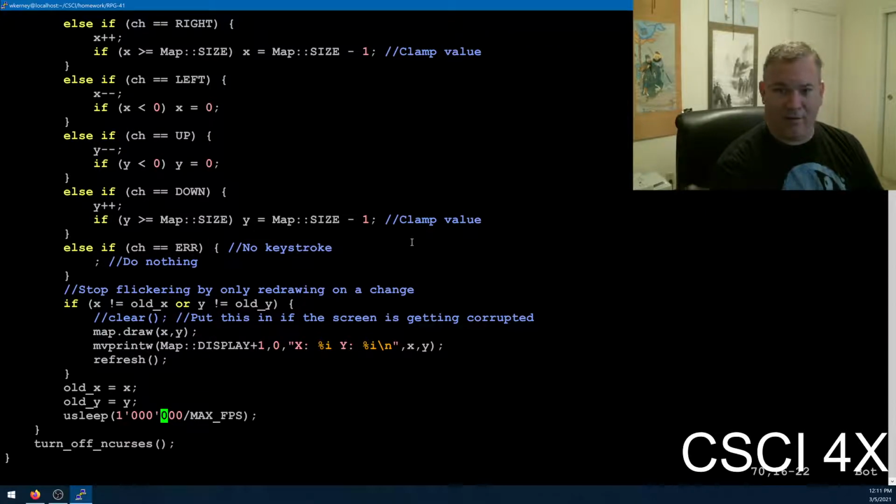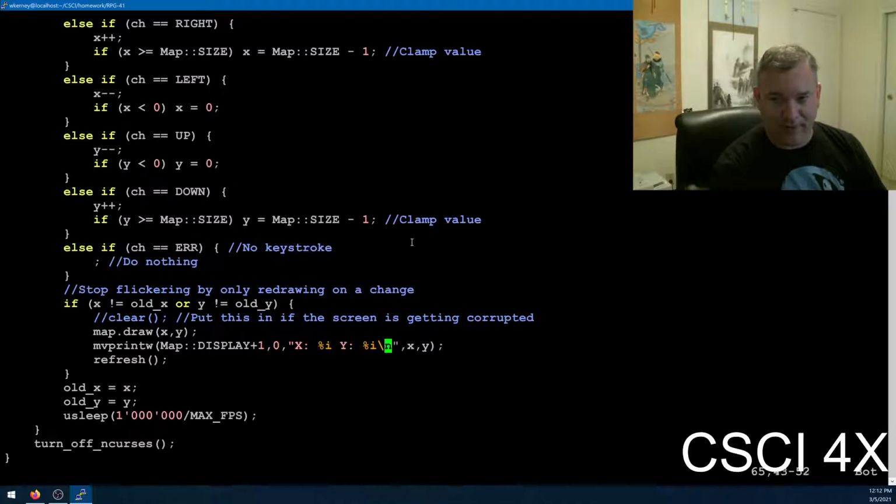Can you print out things when ncurses is on? No. Or you can, but it breaks everything. You want to use this function instead. So mvprintw is the function you want to use. mv means move, and so it's going to move to a row and a column. So this means column 0, row, however big the map is. If the map's 50 tall, then this goes down to row 51, column 0, and then it prints this string at that location. Now this is something called printf.